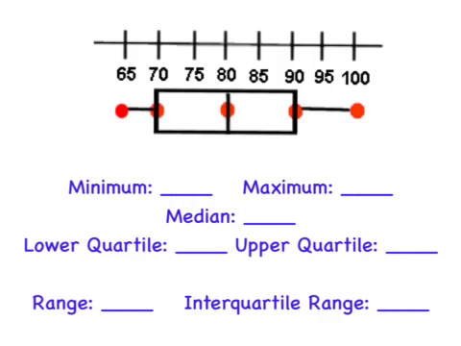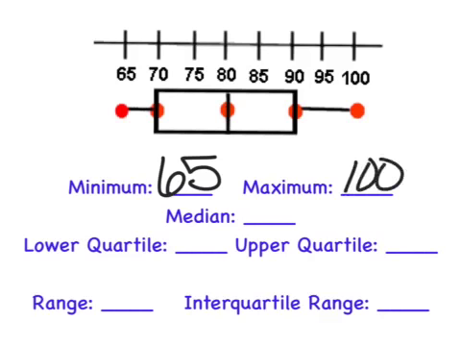Now, minimum. Minimum is a word you've heard before, and we know that means the least or the smallest amount. So my minimum number, I'm going to go all the way to the left because that's less. And right above my dot for the minimum is 65. So for my minimum, it's going to be 65. Okay. Then I have to go over to my maximum, and that's going to be my very top number. So I'm going to go to this very last dot, and that's easy to see. It falls right under 100. So for my maximum, I'm going to write 100.